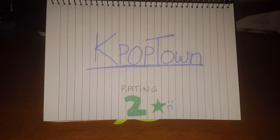So with Kpoptown, when it shows you the price in pounds, once you click through to PayPal, that is the final price that you are going to be paying. So that's one of the good things, probably one of the only good things, just saying. Packaging wise, they can be a bit of a hit or a miss. I wouldn't say their packaging is my favourite. They favour these polystyrene pieces, which are okay, but I feel like they lack a bit on bubble wrap. Bubble wrap's a great thing, and they should utilise it a bit more.